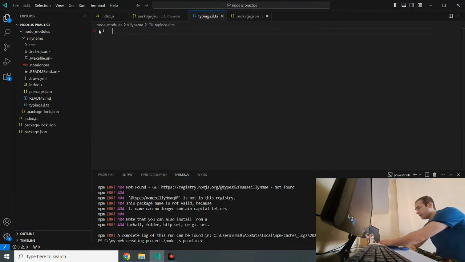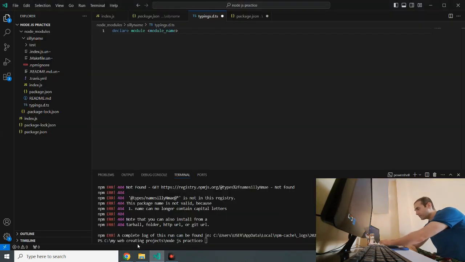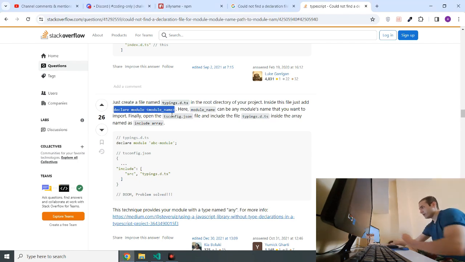Okay, the file has been opened. Now inside this file, just add this line, copy and paste it, and now here module name can be any module's name that you want to import.